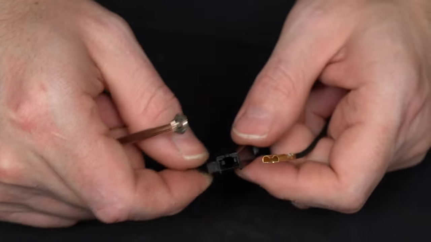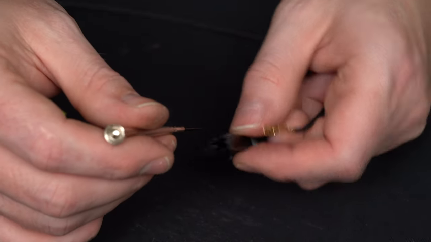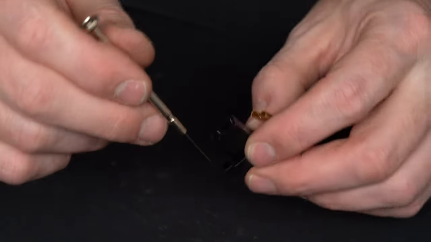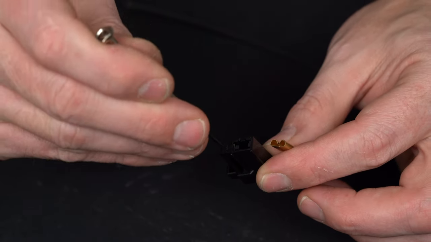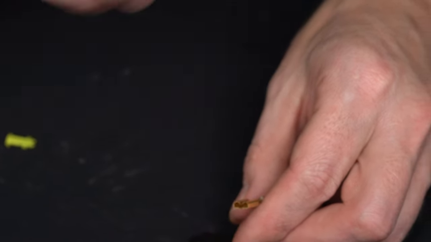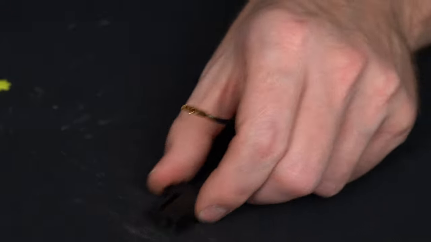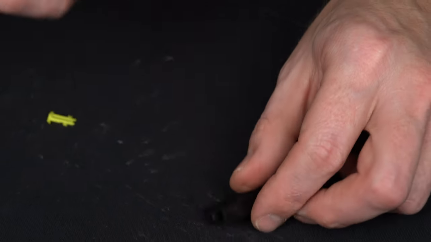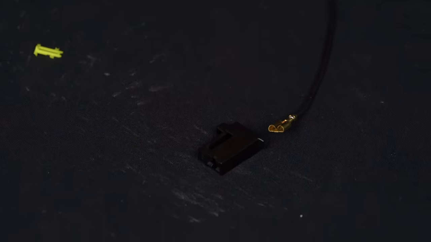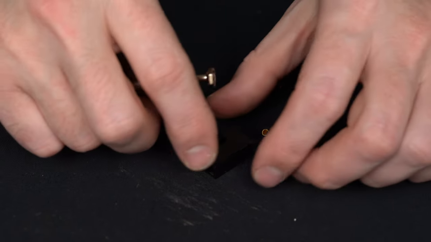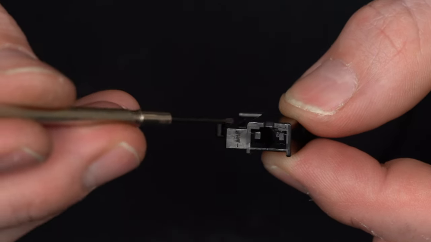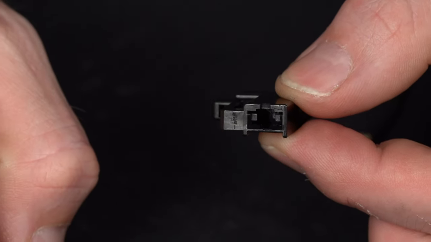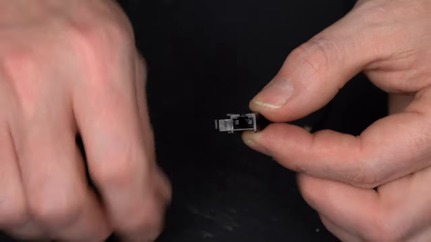Now they're not all going to be that easy, especially not one that's been on a car for a while. But it's just kind of a matter of feeling that plastic right when you hit that catch and then lifting up. If you're slipping off of it, you probably got to position it more to the center, kind of going into that pin, to try to get under that catch to bring it forward. You probably won't be able to see it, but the catch does kind of stick up in there a little bit, and that's what you're pulling one direction away from that terminal to get it to release.